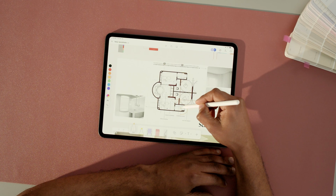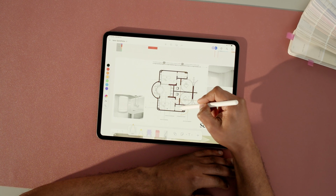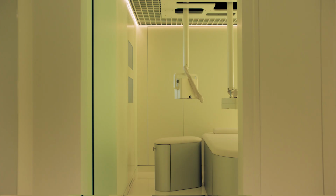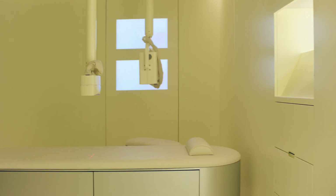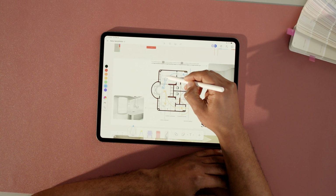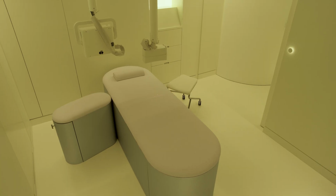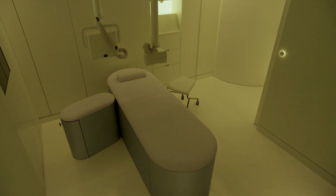As someone is getting into the changing room and moves on to the skin scanner and goes back to the cardio bed, then someone else can start going in on the other side. This way, we're able to maximize the amount of space available to do as many scans as possible in an hour.